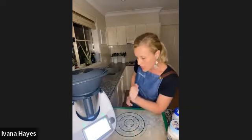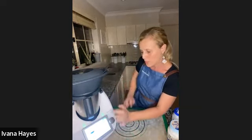And then here we go. You put the Varoma on top of your Thermomix. You've got your thermoserver inside with a lid, or like I said, a bowl with a lid, and you press 10 hours. And this is that wonderful fermentation process that turns the liquid you started off with, that you put quickly together overnight, into yogurt in the morning. For me, it's usually 7 o'clock when the kids are all getting ready.